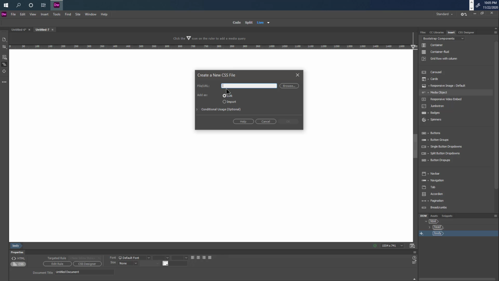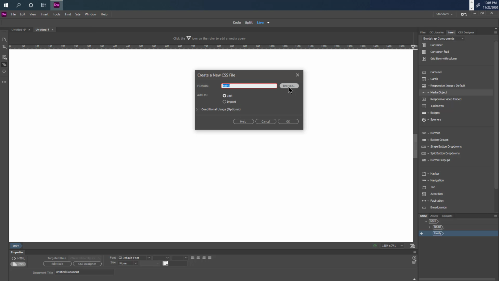All right. Now it's going to ask about a CSS file. You can create a brand new CSS file, cascading style sheets. We're going to get more into that later. So for now, choose a name. I'm going to call this one main 5, because I've already named it main 3 and 4, just playing around earlier. And then we're going to click OK. Now, in fact, here, let me put main 5 without a space. And what's going to happen is you're going to see this highlighted red here. It's not going to allow you to create a new file because you have to save it first.